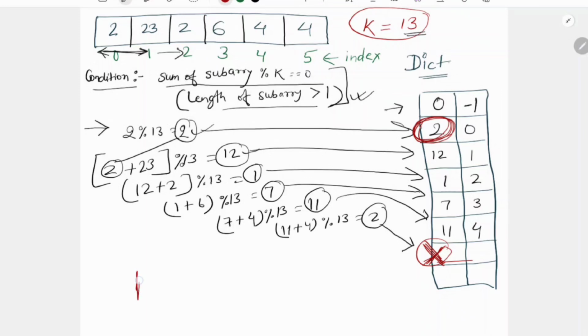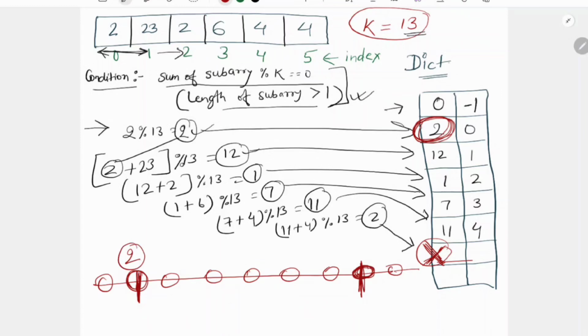What does this mean? Suppose we have an array, and this is one element, any element. At this particular point we have remainder 2. Again at this point we have remainder 2, and again at this point we have remainder 2.